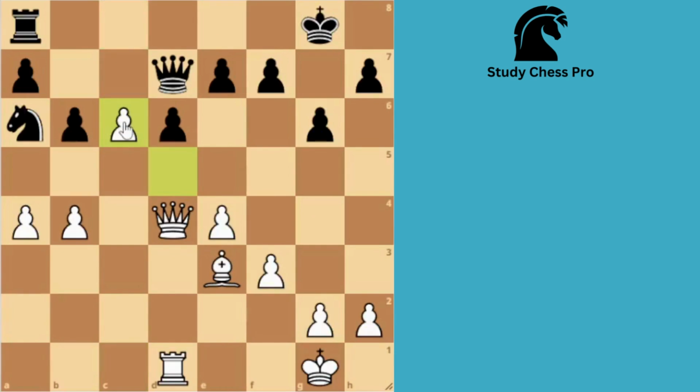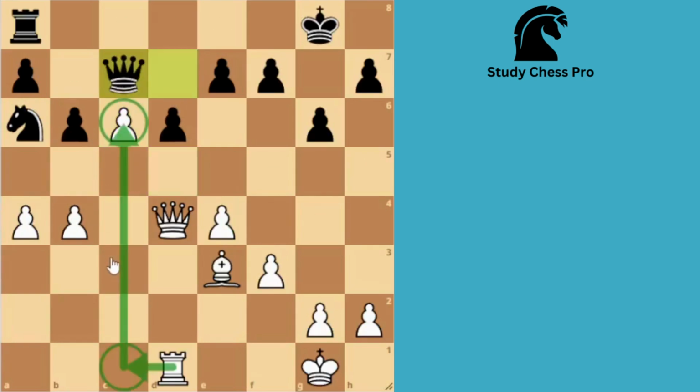d cross c6, and now if black plays queen cross c6, then b5 is a fork. So black cannot capture our c6 pawn, and black must play a move like queen to c7. Now we can just play rook c1 and protect our pawn. So we have managed to transform the open file into a passed pawn, which gives us the advantage. Let's go back.